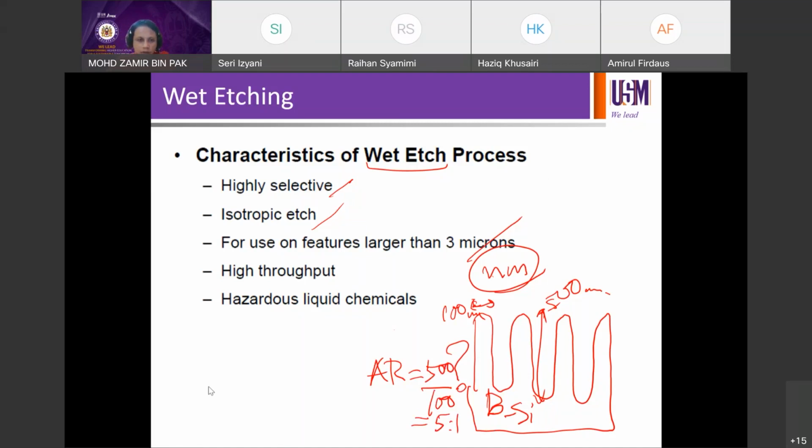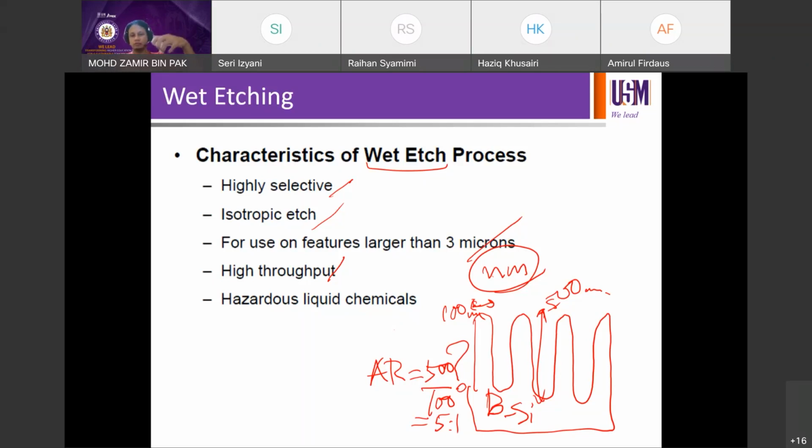It's understood, right? So high throughput, usually a wet chemical process is high throughput compared to a dry process which uses plasma. It has to be in vacuum condition. With vacuum it's a bit slower, because you have to pump down the chamber to a certain vacuum level, and that takes time already. On the other hand, if you use wet chemicals, you don't have to use any vacuum condition. You just have to have what do you call that? A chemical bath, like a big sink.